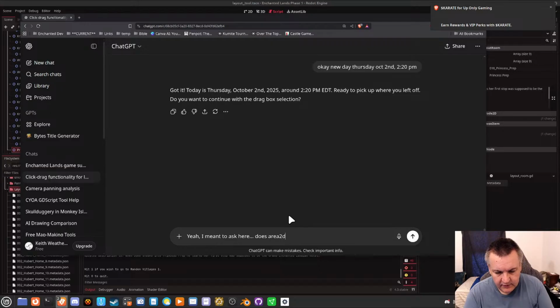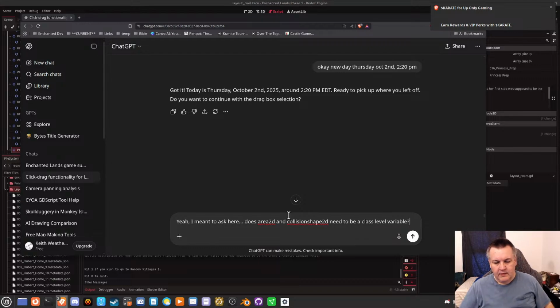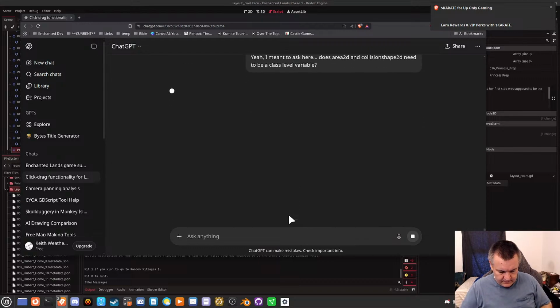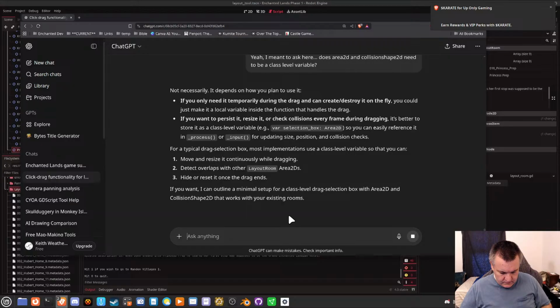Does Area2D and CollisionShape2D need to be class level variables? That certainly depends. Created and destroyed on the fly. Handles the drag.